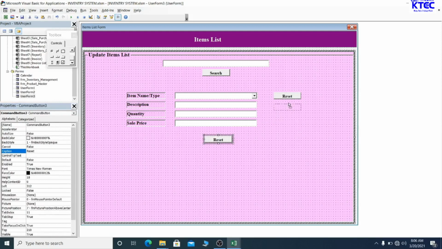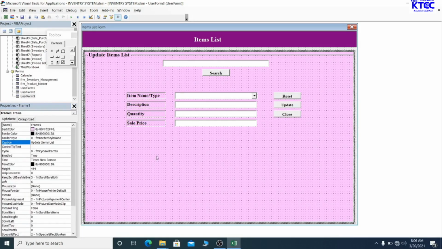Now we change the caption to Update. Good. In the last one, Control V to paste, that is for Close. Select it, make sure it's selected, change the caption to Close. Good, I think this is okay. So we are done with our buttons.